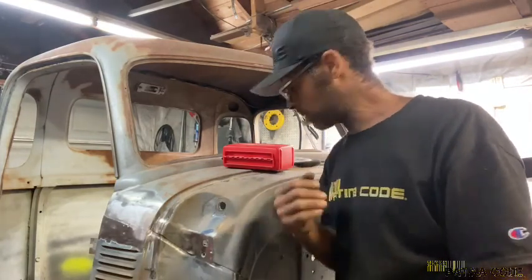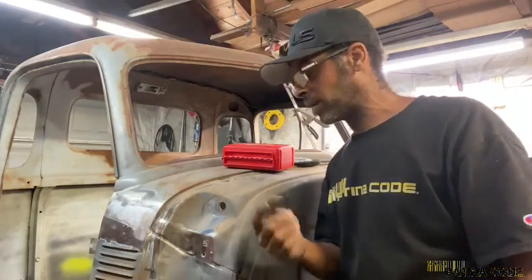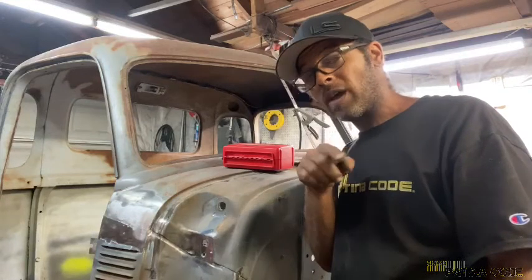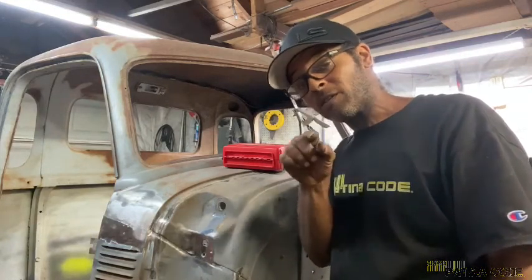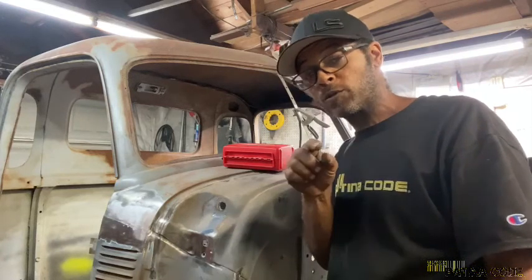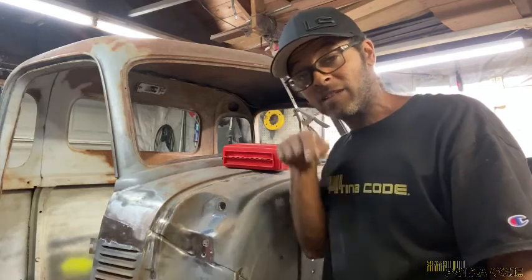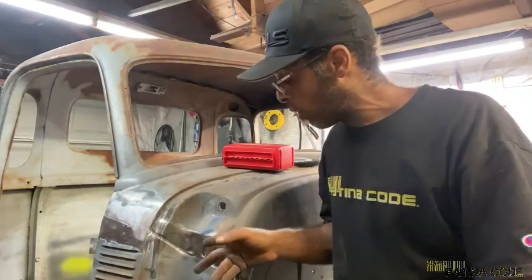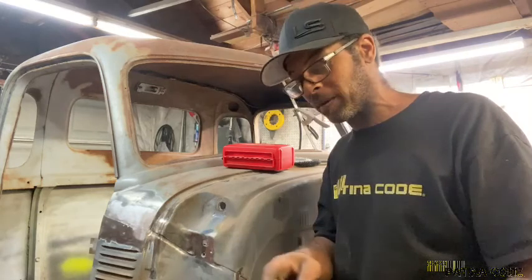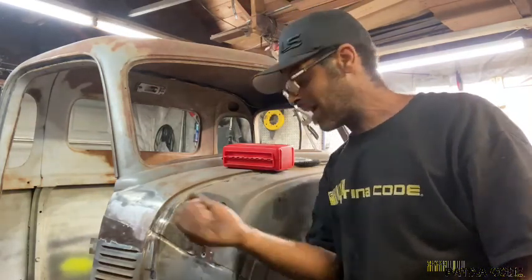For those of you who don't know what a spot weld cutter is, you still have to put a small drill bit on the end of your drill and drill a pilot hole in order for the spot weld cutter to stay centered while it's rotating. It's almost like a hole saw. You know what I mean? You have to have the drill bit in the center of it as a pilot as you're boring the hole. So you would have to put a drill bit on the end of your drill, drill a pilot hole, then attach the bit and go to work.